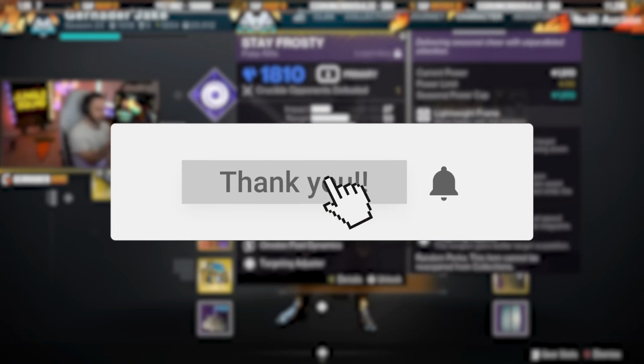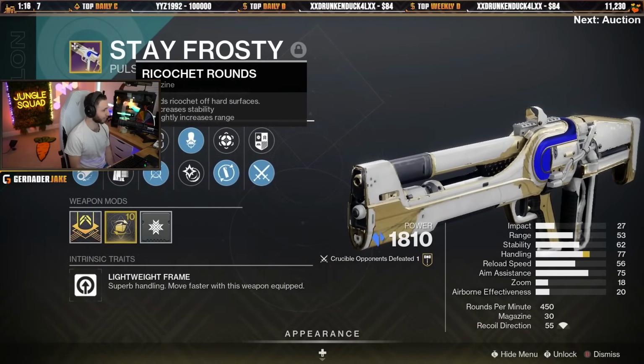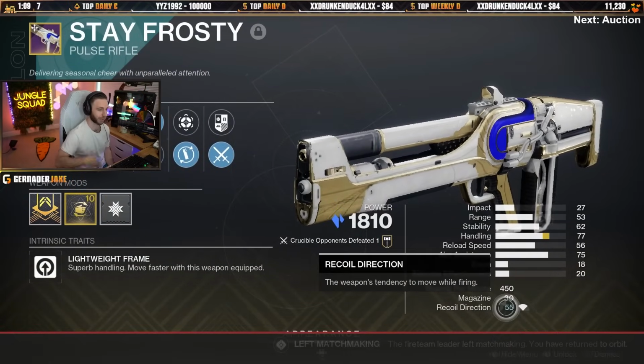Ladies and gents, I used the Stay Frosty in the Copycat card this weekend and decided I wanted to try it again. I've got a pretty good roll. We got Moving Target and Head Seeker. We got Ricochet Rounds for more stability. Hammer Forge, not bad. Handling Masterwork, I'd rather stability or range. Target Adjuster, because the recoil direction's already at a multiple of 5.